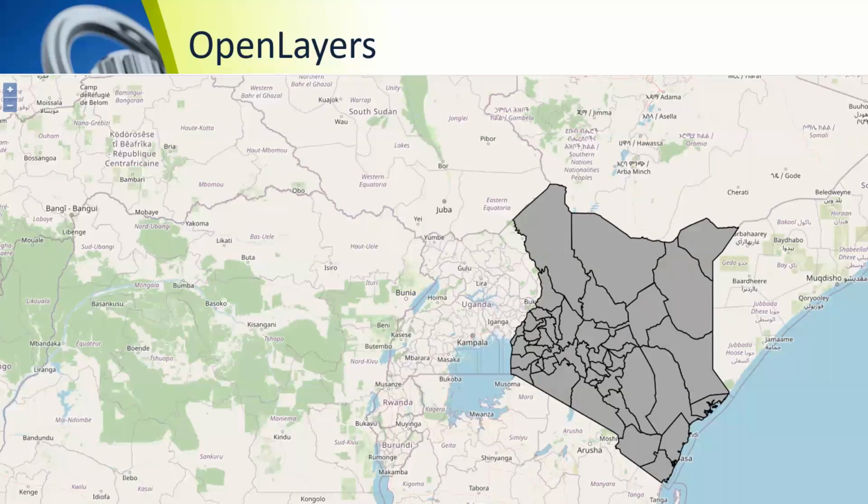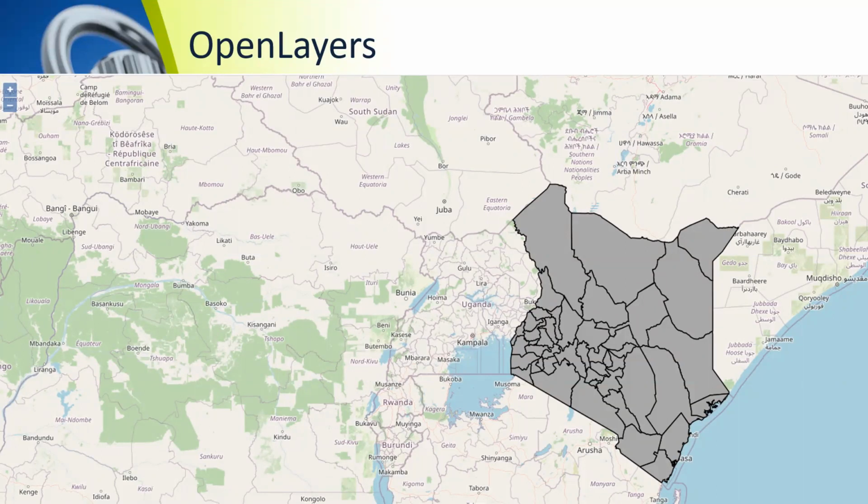This is a screenshot of OpenLayers that I had opened on my computer, and you'll notice that it is fetching this layer from GeoServer. On the top left we have a plus and minus button that you normally see in so many maps, a zoom in and a zoom out icon.